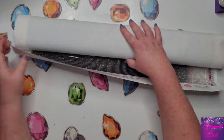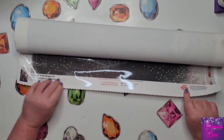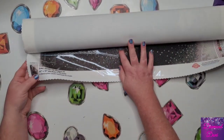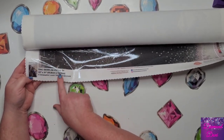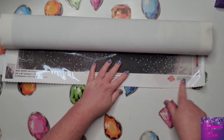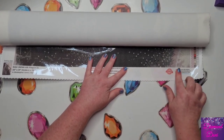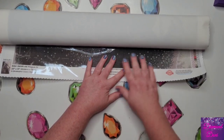They also serge their edges, and they're serged and scalloped. Really nice. You get a key at the bottom right corner, and you'll get another one at the top left. You get the pasting area down here at the bottom, and then you get all your information about the diamond painting right here. You get their social media information, and then their lifetime warranty. It says your canvas comes with a lifetime warranty and a free missing diamonds protection from Diamond Art Club.